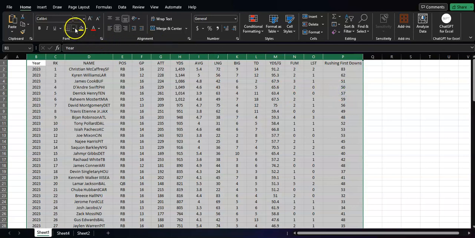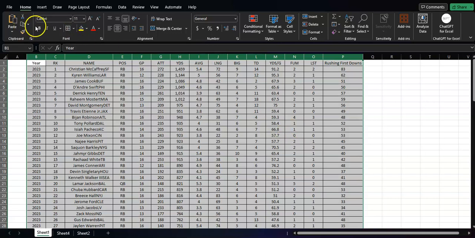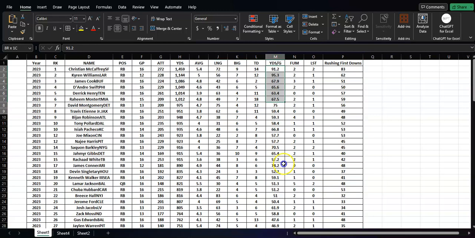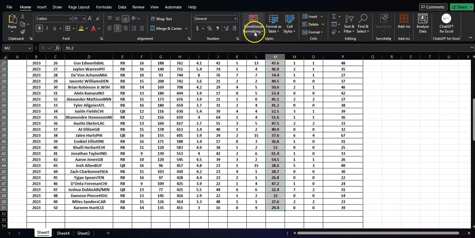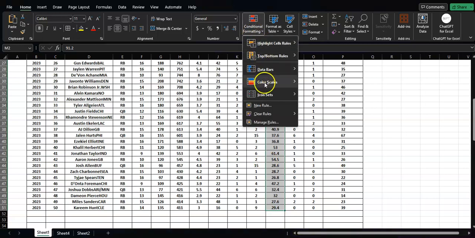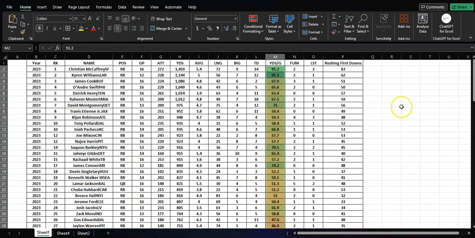I like to have borders. I also like to look at key data, and there is an opportunity here called conditional formatting, and you can then color the numbers based on high and low if you wanted.